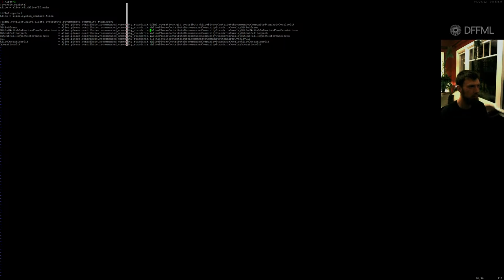They're all in recommended community standards. Except for the CLI, which is in the CLI file. Okay, perfect. And then we'll have the metastatic analysis one as well.